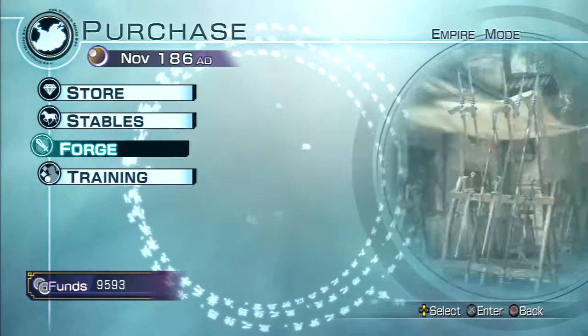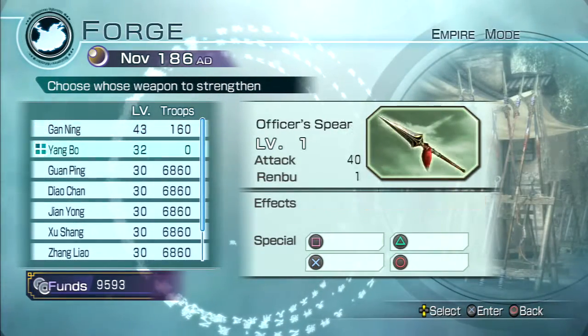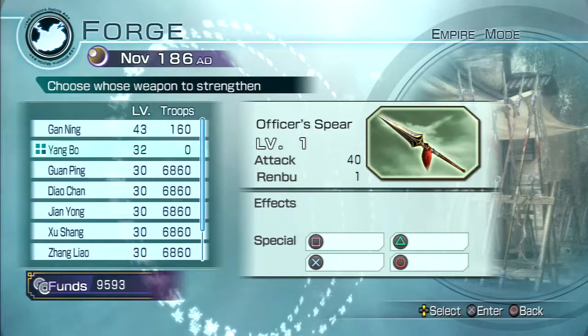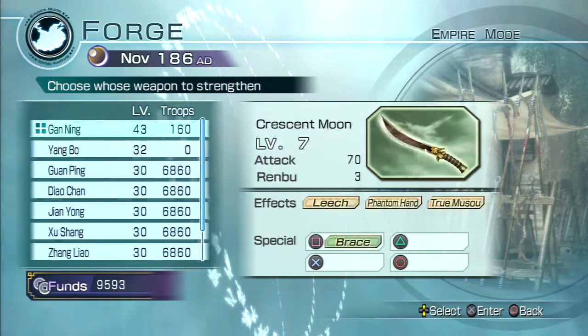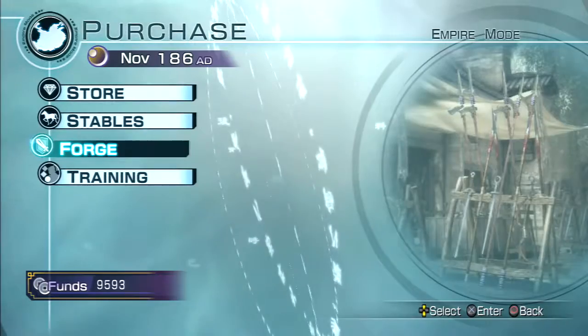Let me forge. Yeah, I was running out of Yang Bo. He ran out of Guan Ping. He just has an officer spear. Good, good. So he's going to come out on the field of battle with me. That's good. I like that. All the people who ride with me, they just die. It's ugly.